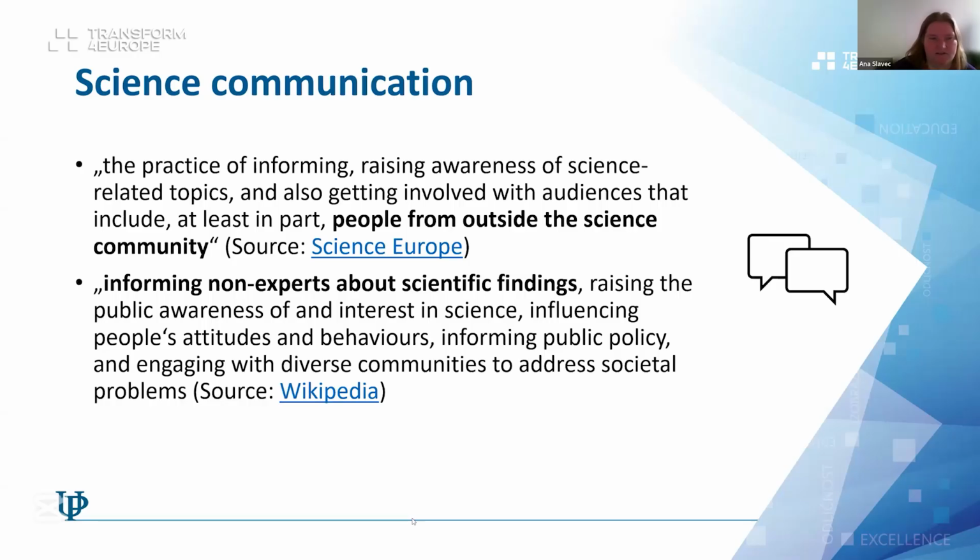Here is another definition from Wikipedia: science communication is informing non-experts about scientific findings, raising the public awareness of and interest in science, influencing people's attitudes and behaviors, informing public policy, and engaging with diverse communities to address societal problems. Also, two definitions which are very connected, as a starting point.